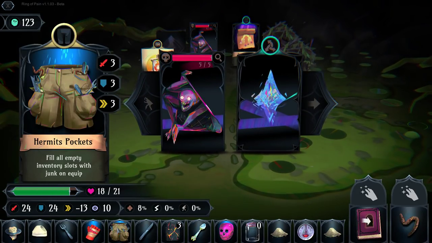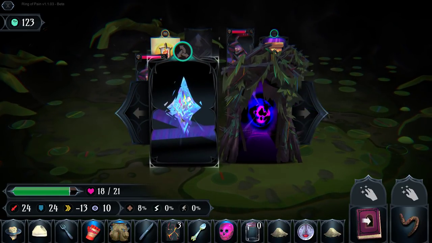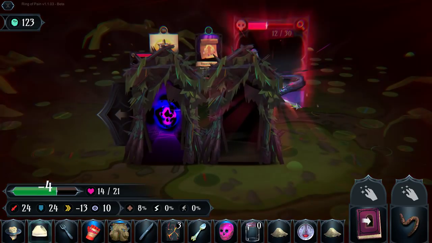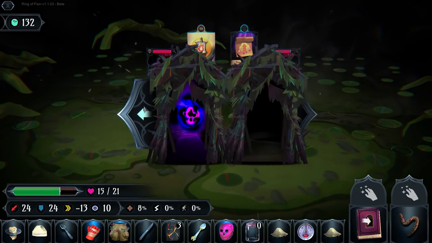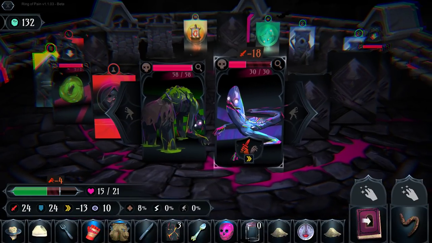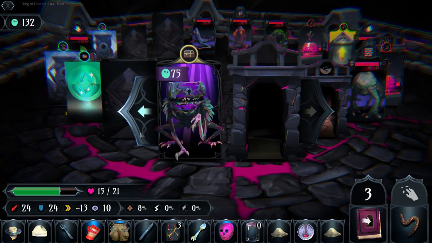Imagine if you only got 1 item and it was Hermit's Pockets and then you went for Transcendence. Oh, could you imagine? Is that upgrade? No, it's Transcendence, the thing you just said. But that curse.